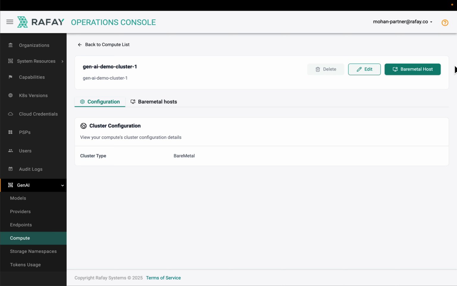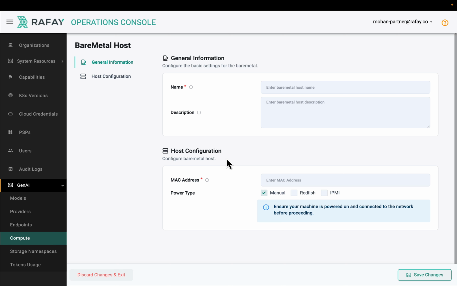So what happens here is you point the platform to the MAC address of a bare metal server, and Rafay will automatically create virtual machines on the bare metal server and deploy Kubernetes on them and ensure it's attached to the Kubernetes cluster underneath and deploy the inference endpoint service into that particular worker node.